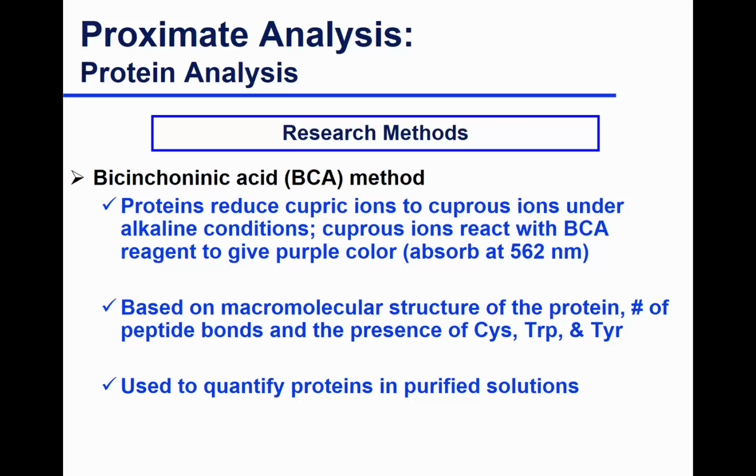One thing I do is correct for the extent of glycation, but I need to know how much there is per each protein. I have to know the actual amount of protein in each cuvette in order to be able to correct. So we'd be able to use the BCA with the supernatants to determine that. When you have purified solutions and need to know how much protein is in an individual sample, we would use something like this.